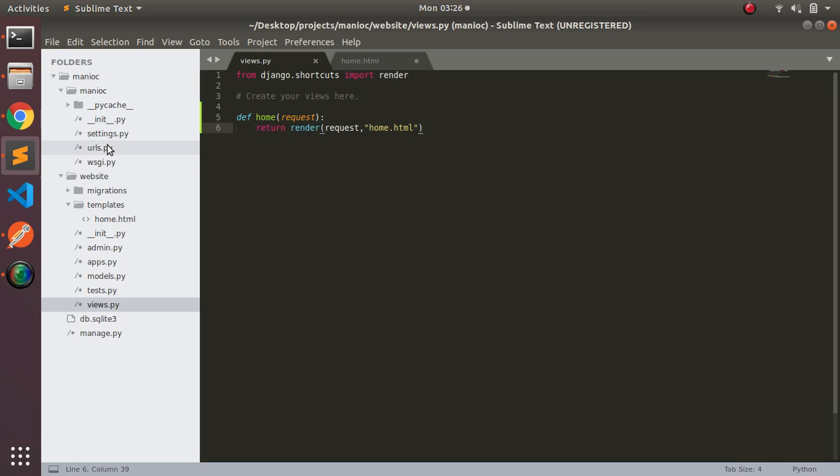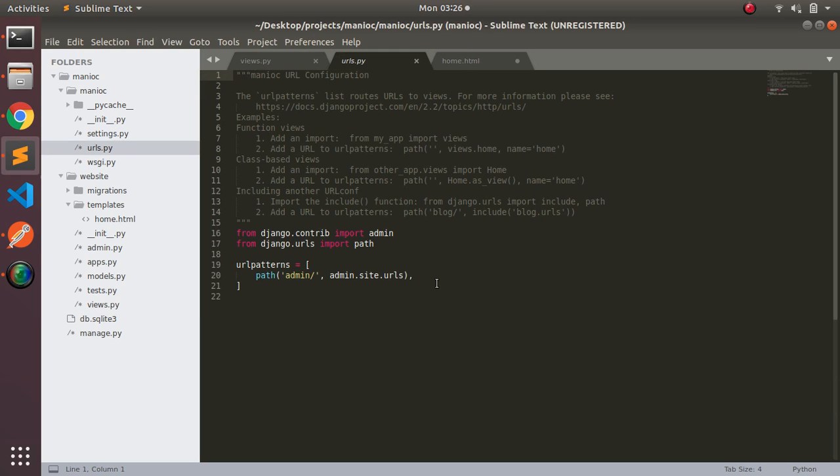urls.py is for managing website URLs. So when you go into this file, you create something called a path. Our path for now will just be an empty path. But before that you must write from website.views import home. So we can see website, then views, then inside views is a function called home. So we are importing that function with this code. Then you put here home, then you can give it a name. You can just leave it like that, path, then home. Then you save.